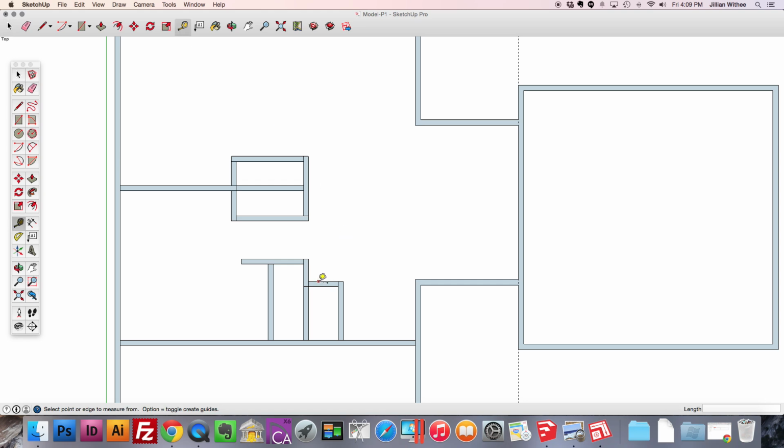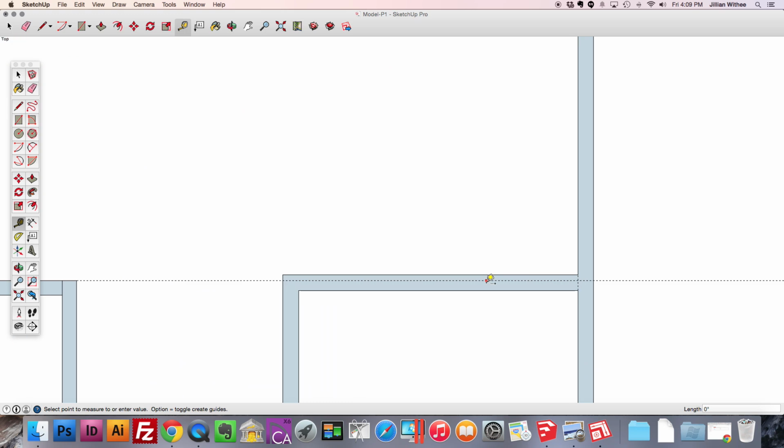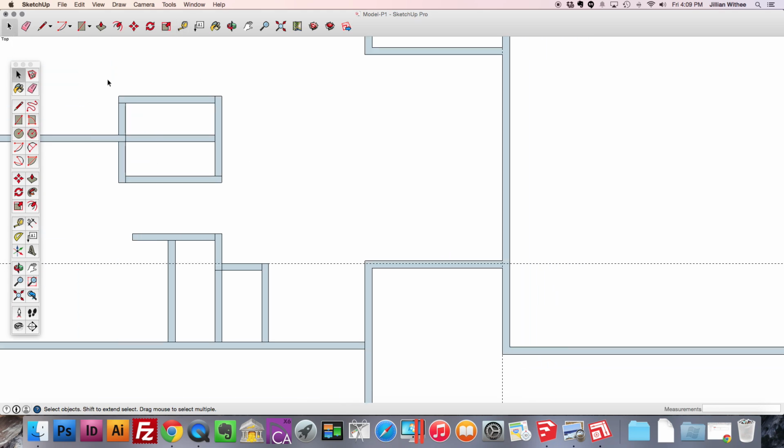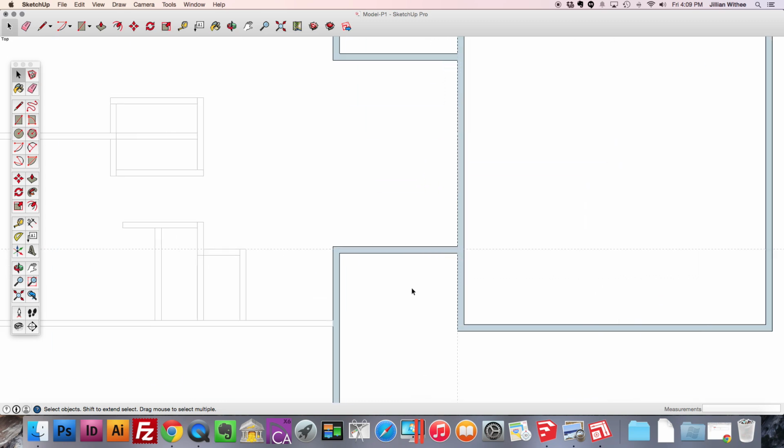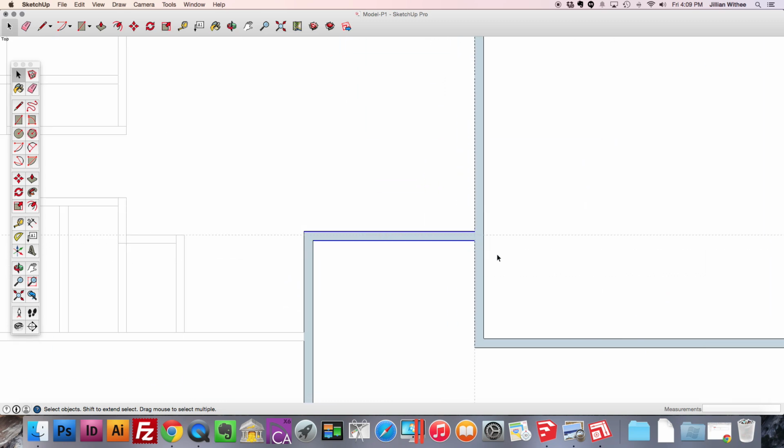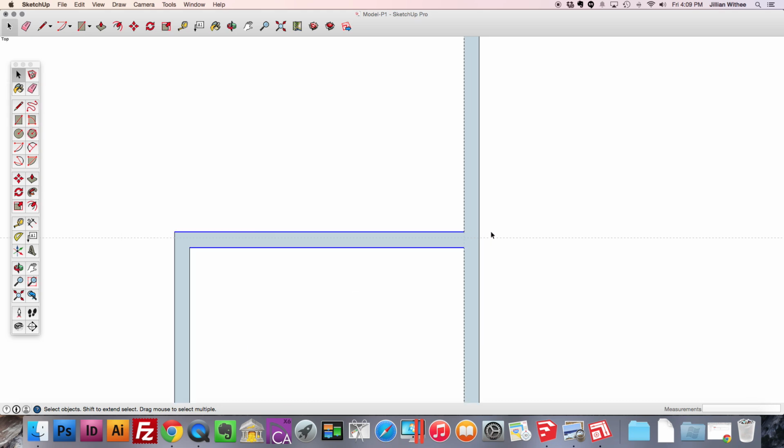So I'm going to establish a guideline that's lined up with that wall. See, that's perfect. And I think this is off by 2 inches. 2 1/4, exactly. So I need to move this down 2 1/4 inches. So I'm just going to double click to open my group so you can see it's open. I'm going to drag a box just around that wall.